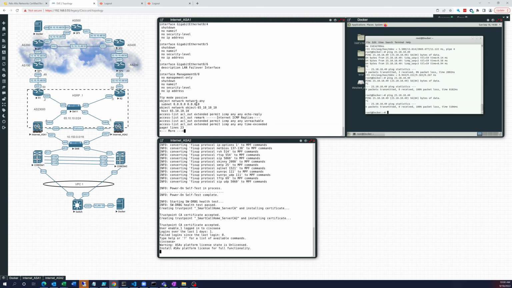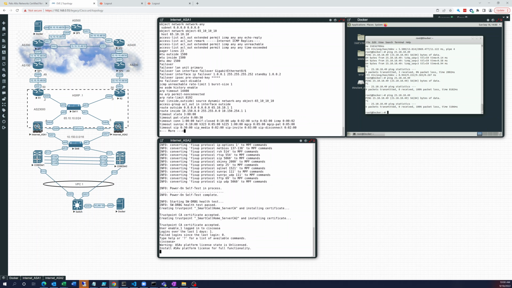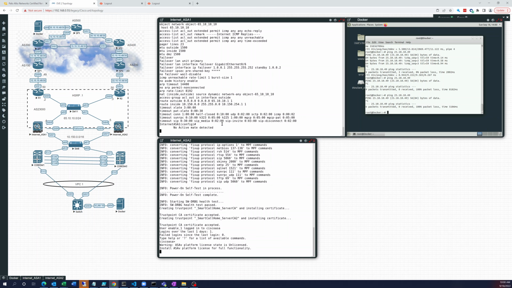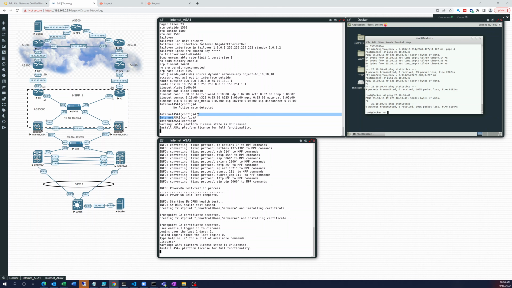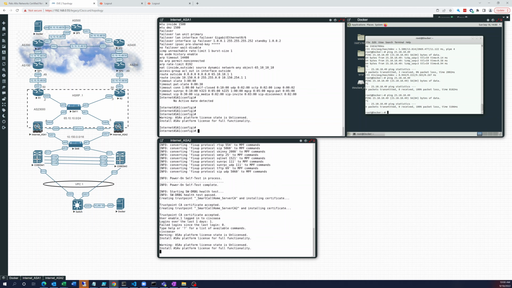We have our object created. Okay. So it's going to say no. So there you just saw that message, no active mate could detect it. That's because we do not have the secondary configured yet, and we'll do that in a second.